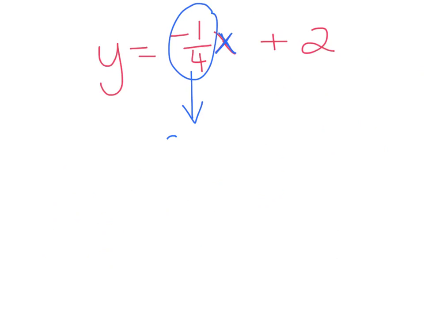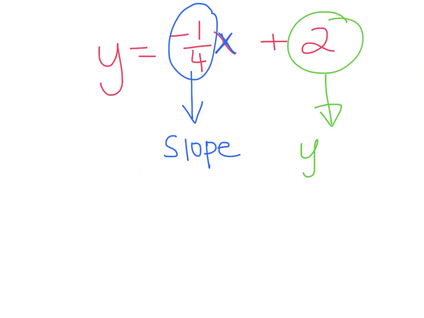So if I gave you an equation, let's say I gave you this one, y equals -1/4 x plus 2. You should be able to tell me a couple things about this equation just by looking at it. So the first thing you should be able to tell me is whatever I'm timesing the x by, that's the slope. So now I know right away that that's the slope, just by looking at it. And then this number that I'm adding on at the end, you should be able to tell me that that's the y-intercept. So the coordinates of the y-intercept are always going to be 0, whatever, and this one is 0, 2.